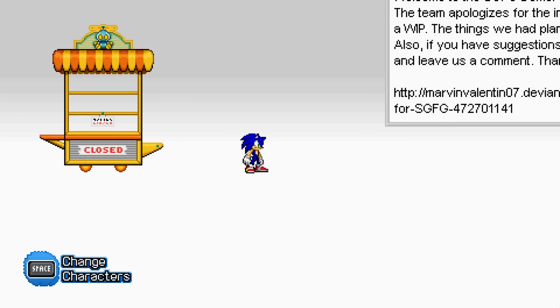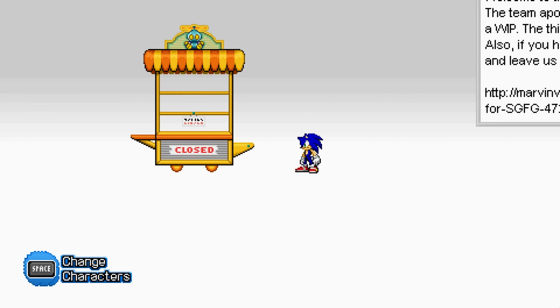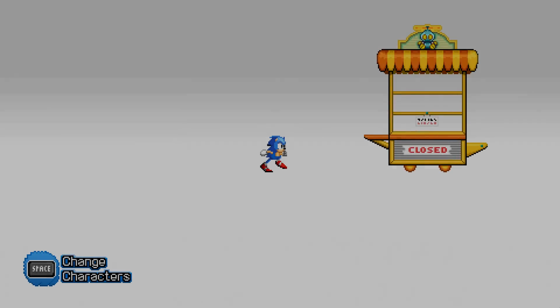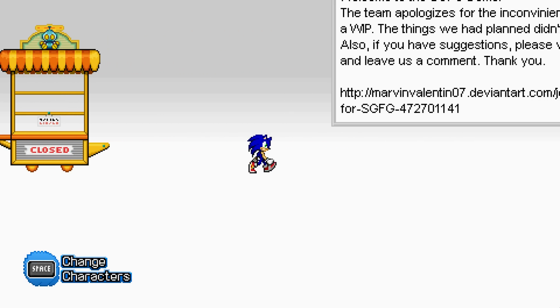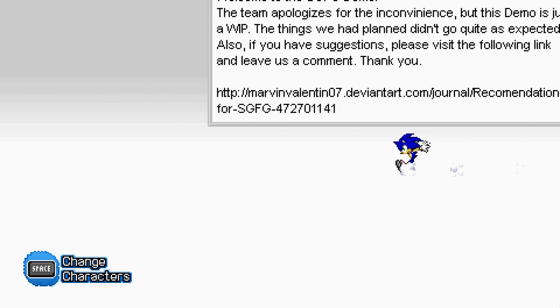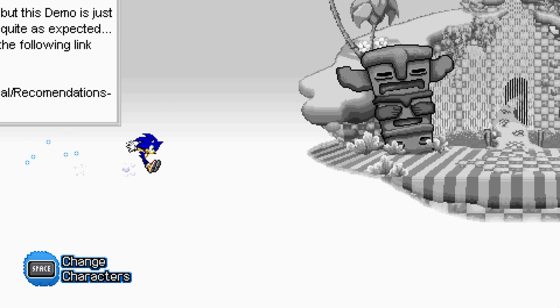Alright, so space to change characters. Ooh. Alright, so that's classic Sonic. And then we've got modern Sonic, which looks like Sonic from the Advance series. Alright, so the hub world looks very similar. We've got Omochan, but we don't have that whole red area. Maybe that comes later. Wait, isn't it a bit weird that space is to change characters? How do I jump then? Because I would have thought that would be the jump. Okay, A is the jump. Ooh, we got boost as well, okay. And that's stomp.